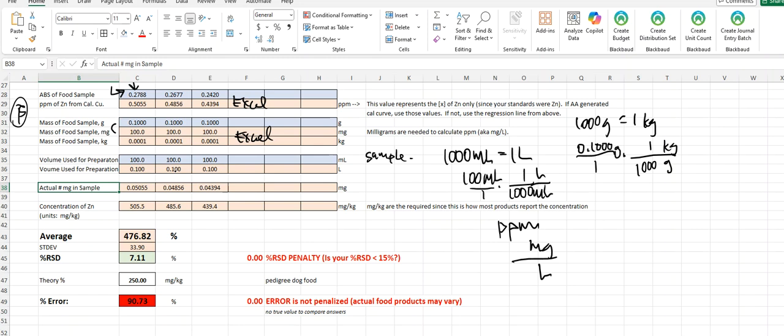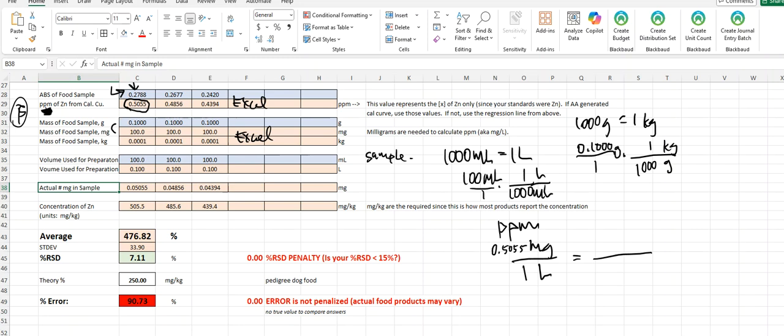So if I go back up to this ppm value of zinc, and this ppm value of zinc is 0.5055, that means 0.5055 per 1 liter, right? So what we want to do is calculate how many milligrams of zinc was in a liter.